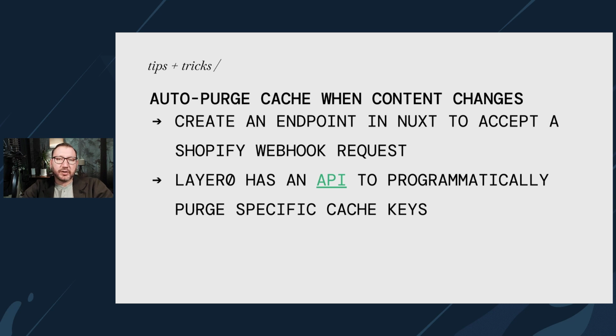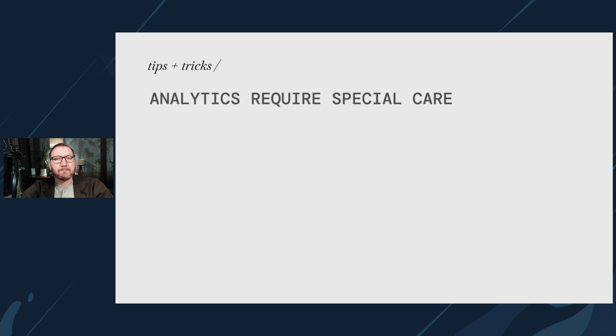So what we do is if one of our members of our ecom team is adding a new product or updating images in a product, and that triggers the product update webhook, that then goes to our app, which then purges the cache for that route. So we know when some content is changed in Shopify that our users are getting that change immediately. And that really beats having to go in and manually purge your cache out.